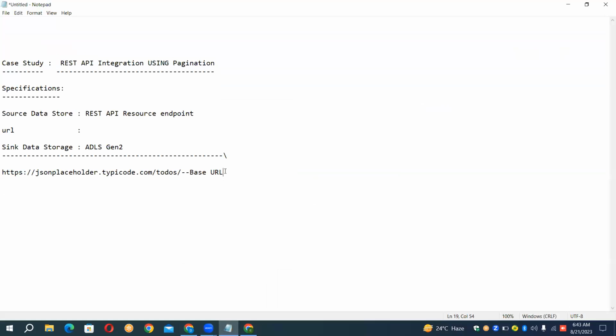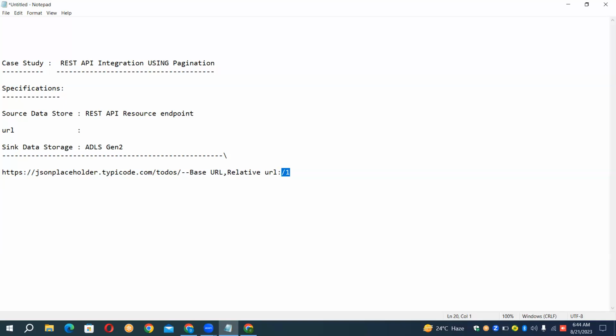Further to this, we can call it a relative URL. So guys, these are the two URLs you will have.